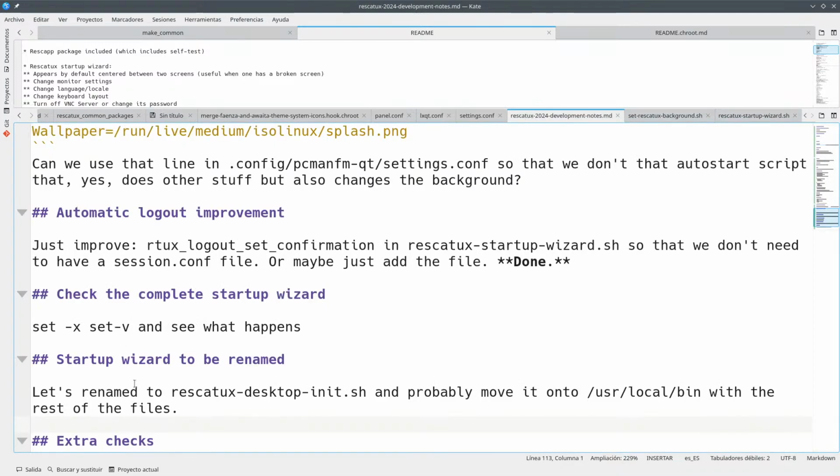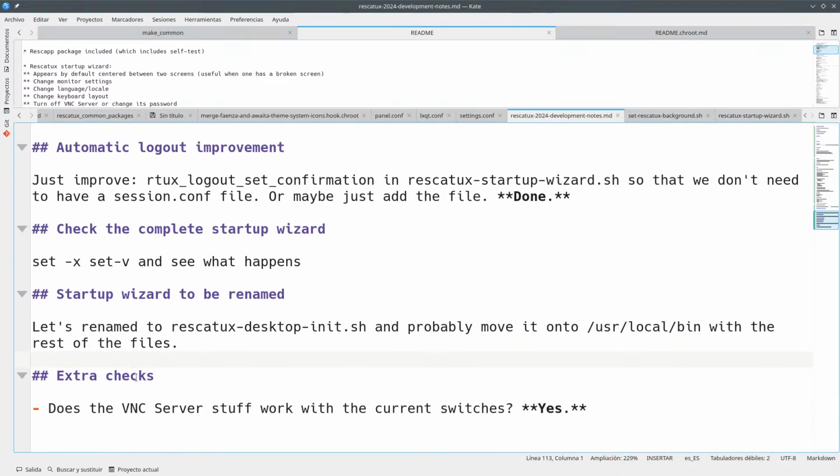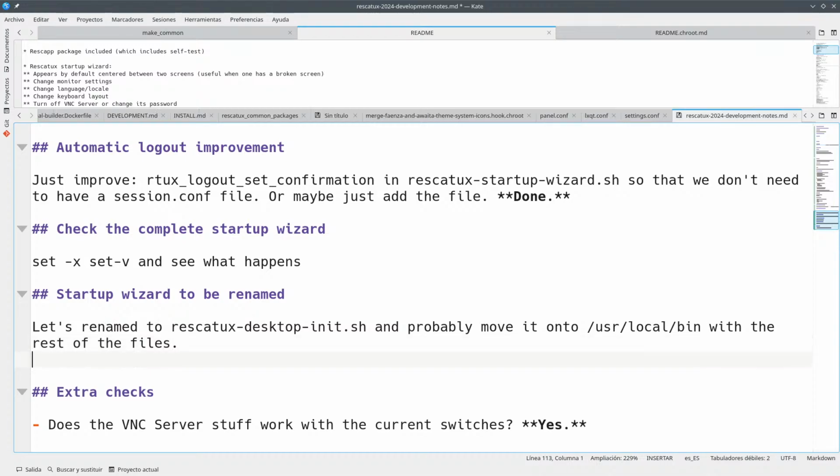We have set, let's rename, okay, with the rest of the file. The BNC wizard is not type BNC but something else, but X11. Just rename it to BNC.